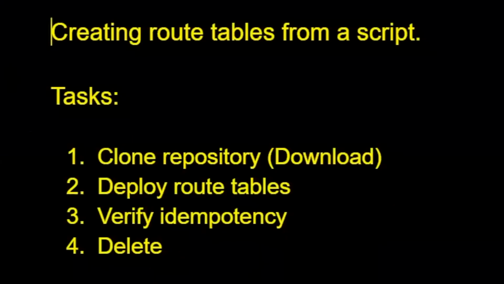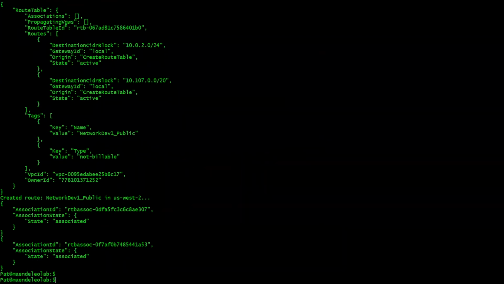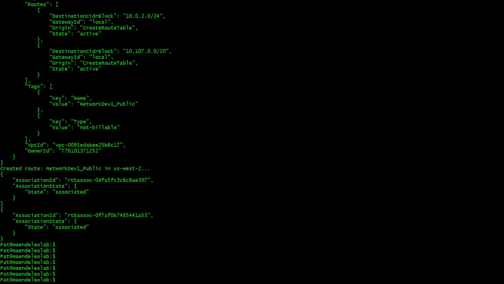What we've done so far, we cloned the repository, we deployed the route tables, and now let's verify idempotency. Idempotency is a big deal with these scripts. If I decide to run the script again, what we don't want is to have duplicates. We don't want to create more route tables of the same name.